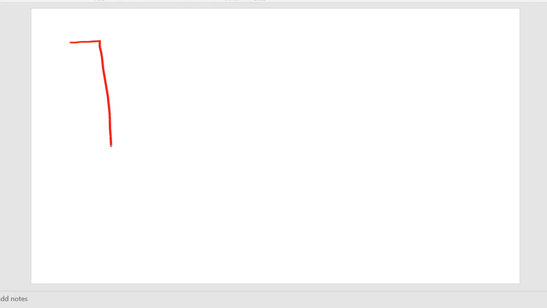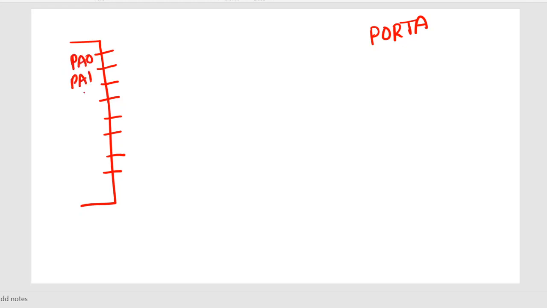For example, this is a microcontroller, and I will use this microcontroller to carry out some function using only port A. So I'm dealing with port A here. So let's say there are 8 pins of port A. So these are 1, 2, 3, 4, 5, 6, 7, 8. Okay. So this is PA0, this is PA1, this is PA2, and so on. And this is PA6, and this is PA7.